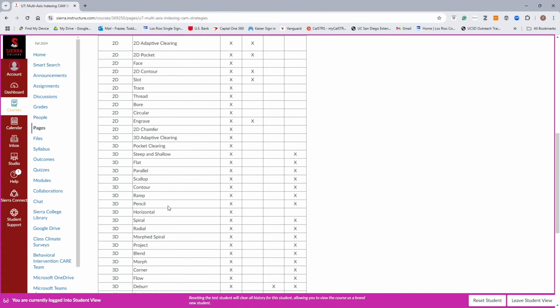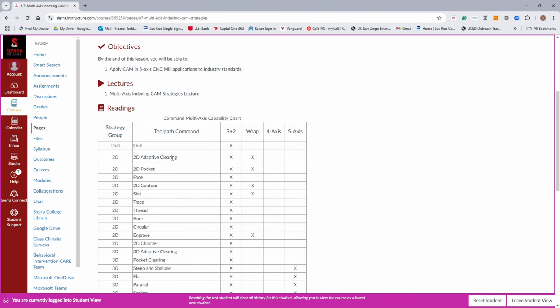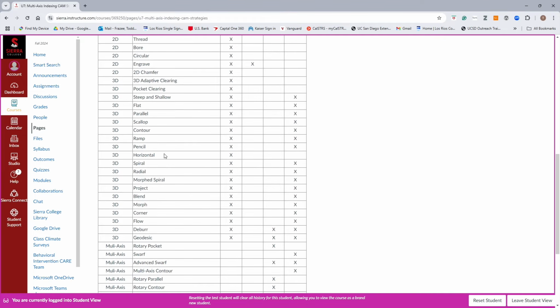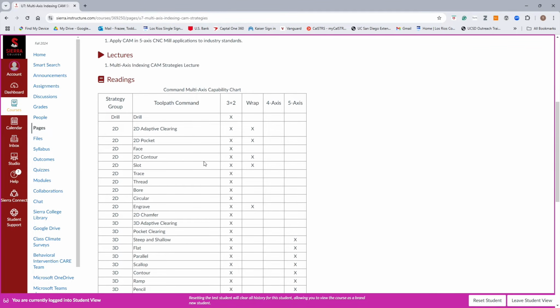So this is a lot of commands that you have at your fingertips that you can run on up to a 5-axis machine to do all of these operations, but most of them just operate so that they index to a position and then commence whatever work they're doing.